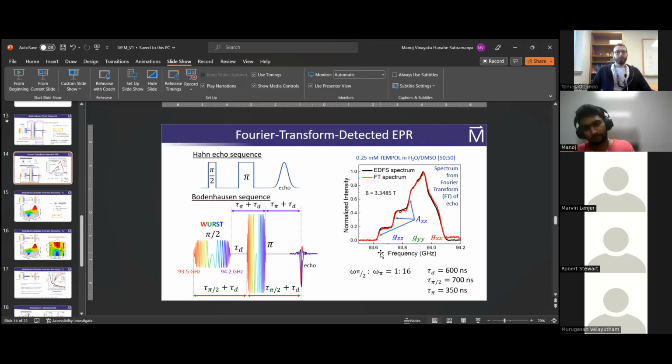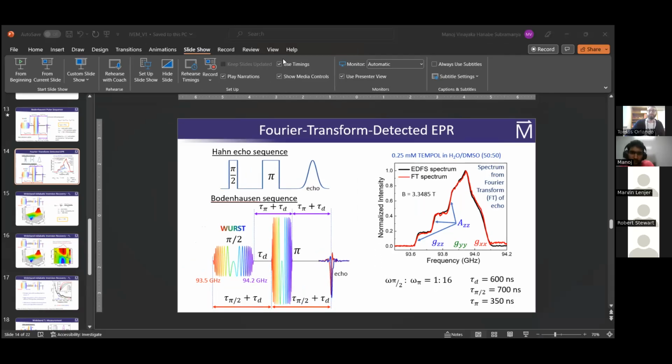Right. Okay. Manoj, there is a question in the chat box. Could you please do the same FT approach with a broad metal center? Nice question. It's copper. I haven't done it on copper. Oh, you're saying like a really broad one? I guess so.